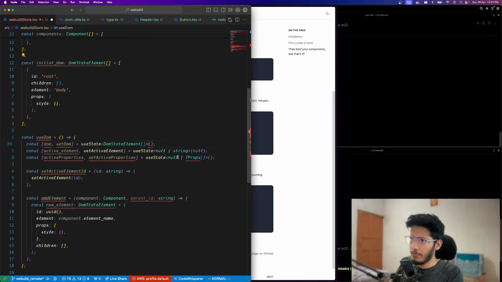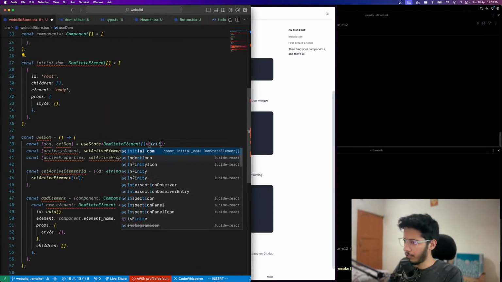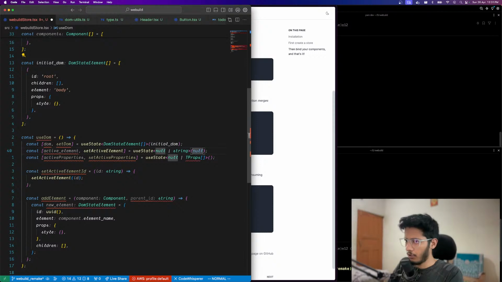So the initial state for our DOM will be initial DOM, and for active element it's not going to be anything, because we're going to see what we can do regarding that. And then active properties, it's going to be null. Yeah, so TProps we'll have to import. So let's import TProps, and then we can just pass null over here.